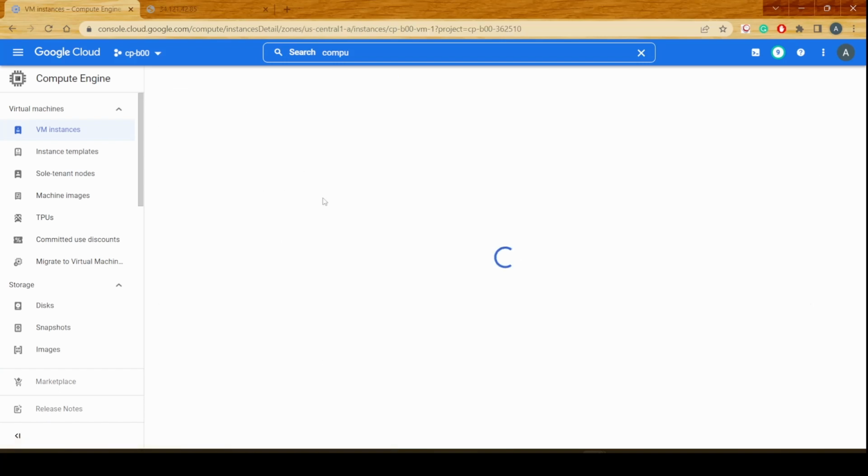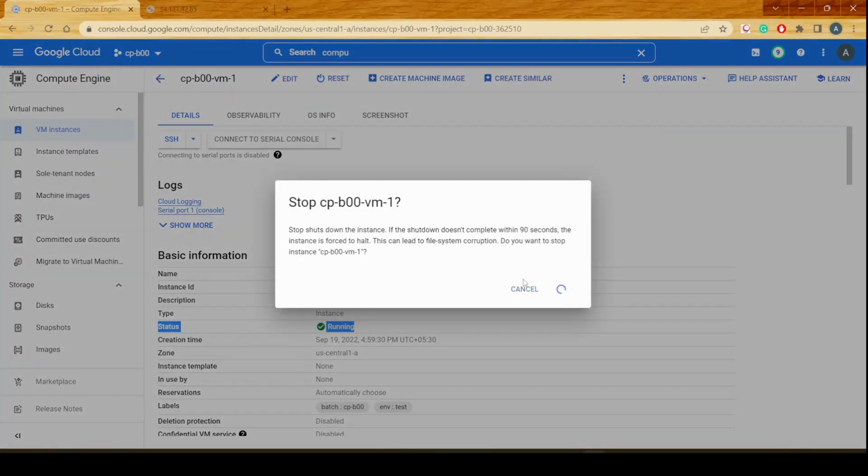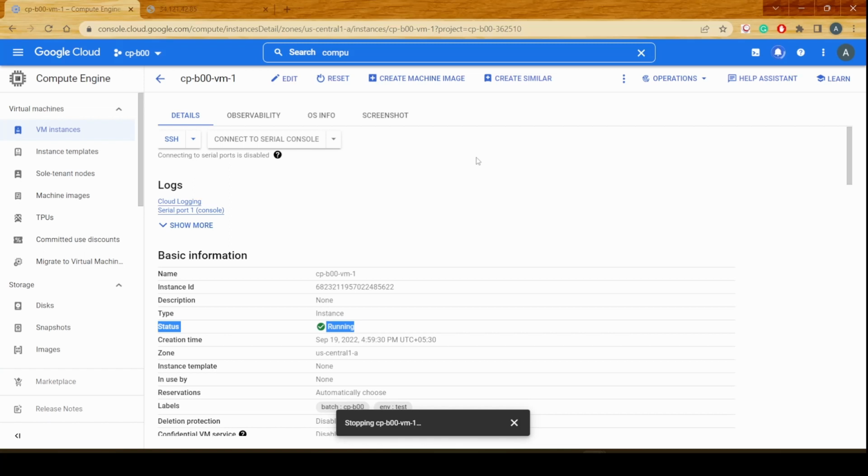I could click on the VM and quickly take you through the current stats that are there on the machine. You see that the status of the virtual machine instance is actually running. Now there are quite a few options available for us to go around with the virtual machine. So we could either stop the instance so that we could save costs, but one thing that we should be aware of is that in any cloud platform, even if you stop the instance, you would still be charged for the disk space that has been allocated for the virtual machine.